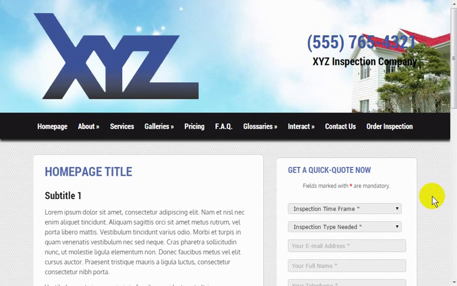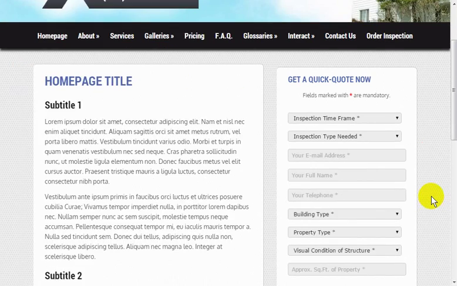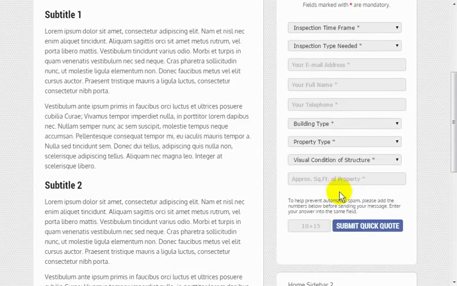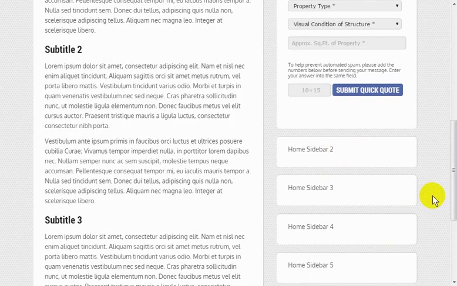We're just going to insert a simple image in the sidebar on the home page. As you can see here on the home page, there are 5 sidebars. We can actually comment out some of these sidebars, so you could have one long one, you have 2, 3, whatever, however you want to do it. But we're just going to drop an image right here into home sidebar 2. And because it is not a background image, it's a foreground image, we can actually use the editing environment to do that.